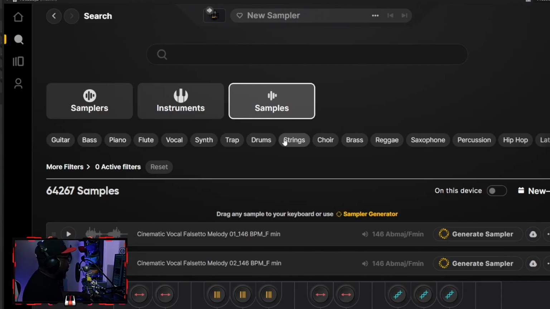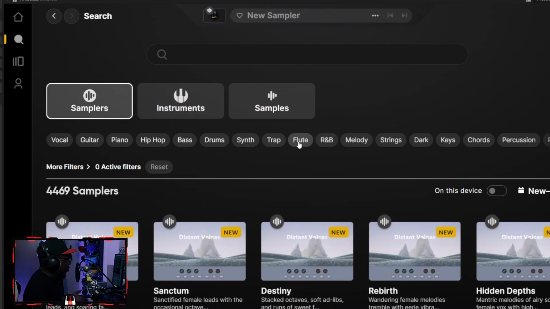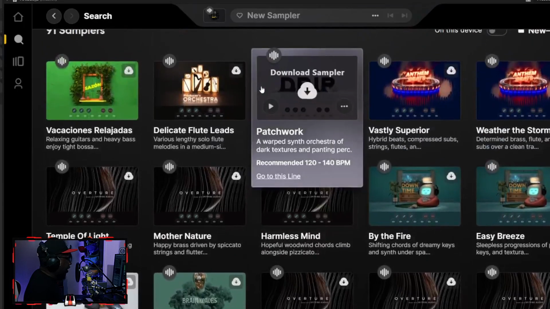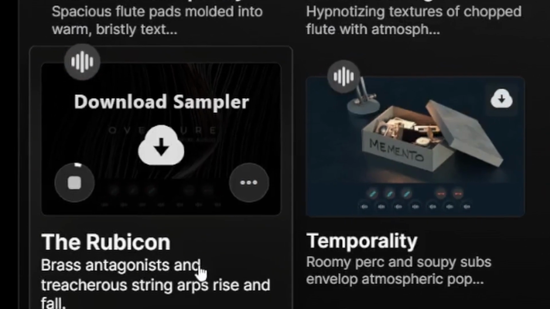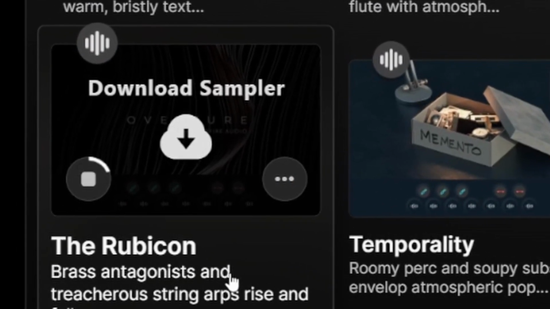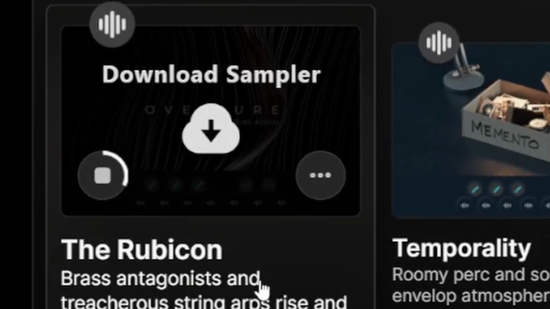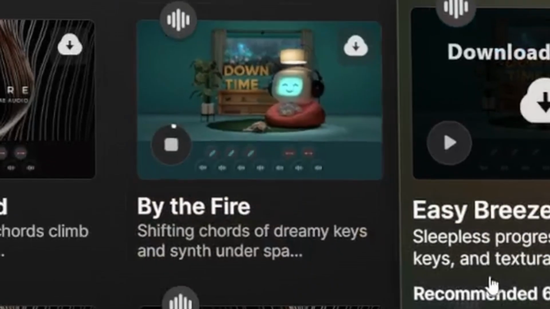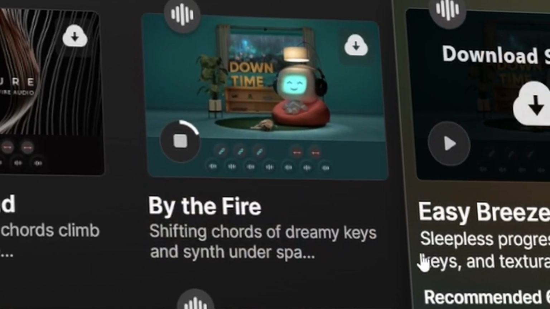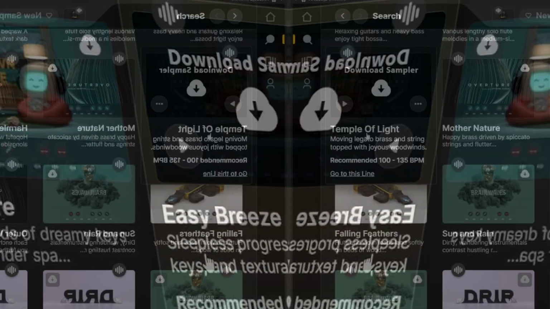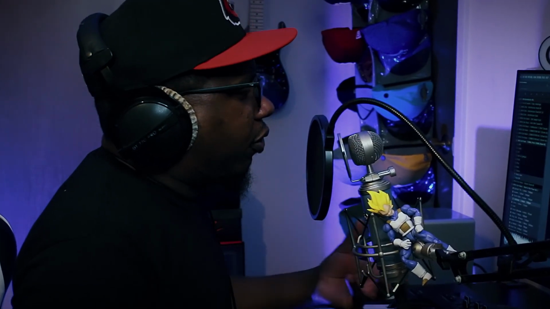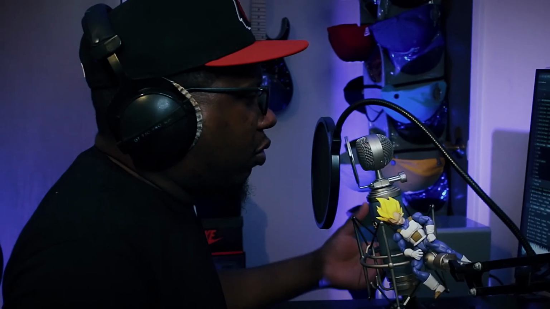Now, even with that, you have filters that you can use to get you certain things on all of these tabs. For example, I want something fluty. So now I can scroll down and it's all this flute stuff. Let's click some of it, see what it sounds like. You have a wide variety of sounds. Even if you don't have inspiration, you can find something that'll help spark you with that inspiration.